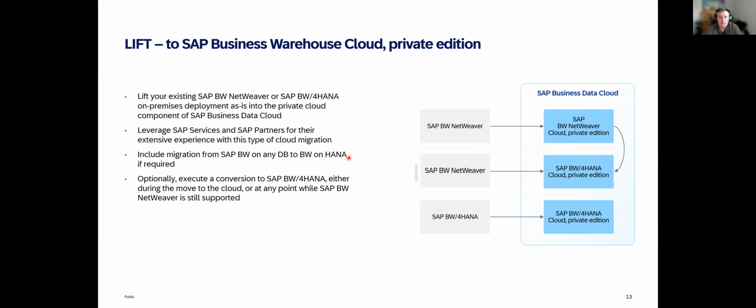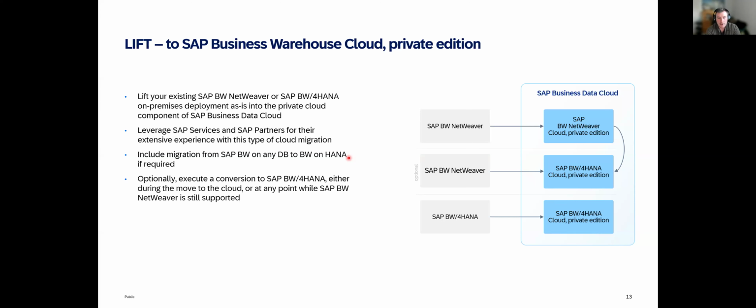And for sure, many customers will still ask, is it then also beneficial, for example, to move away from 750 and run a migration towards BW for HANA? And for sure, you can do this, but we are definitely not forcing customers, right?